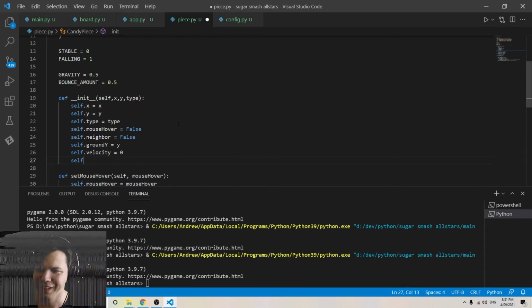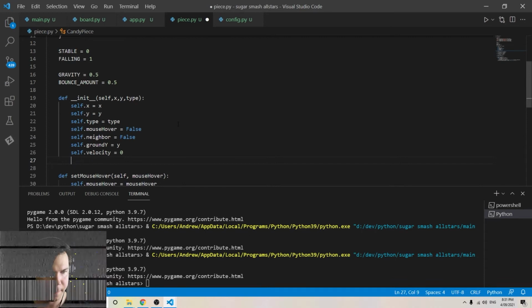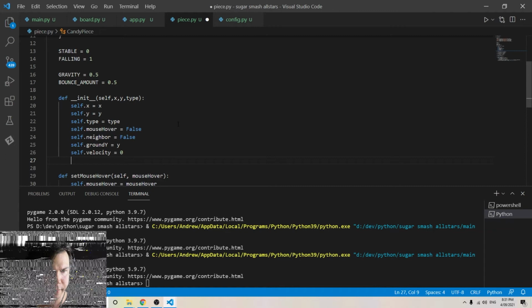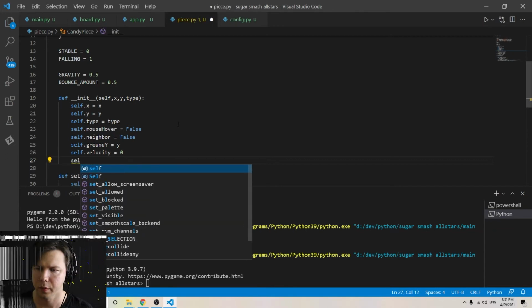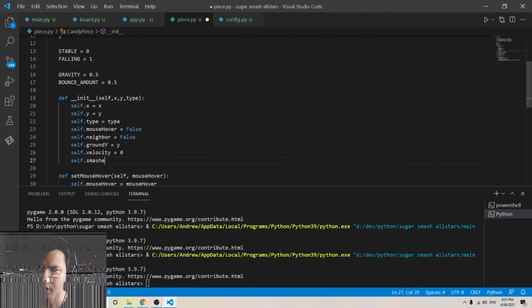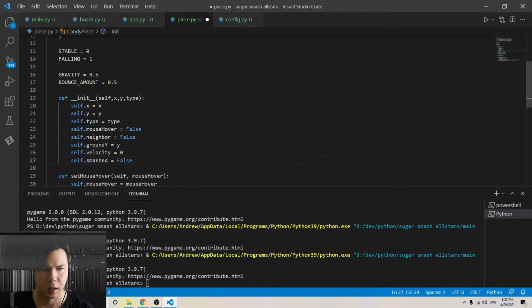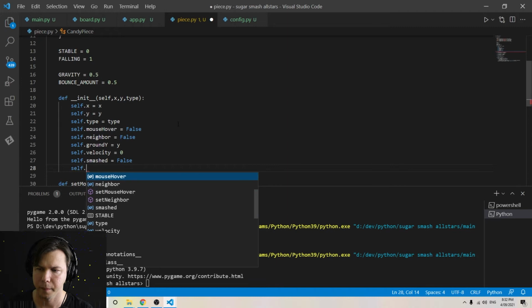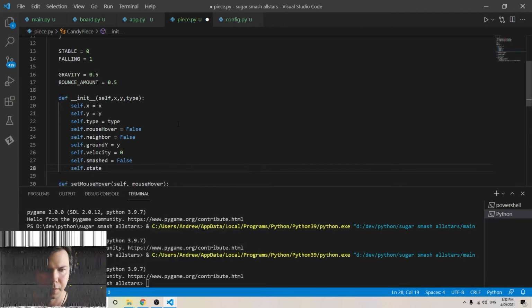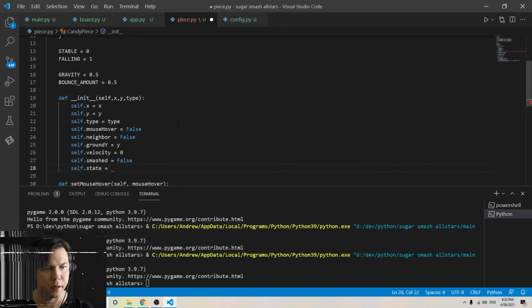Oops, sorry. Mouse hover is already there, but we do need 2 more variables. Going to track whether a piece has been smashed and the piece's state.